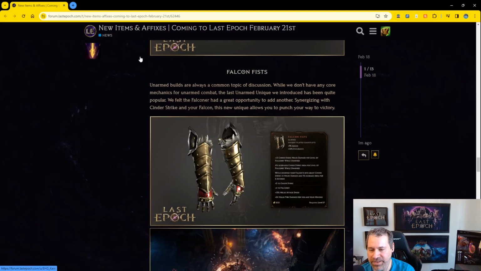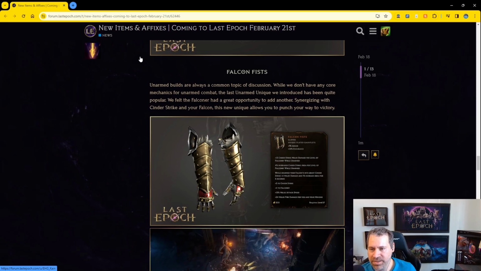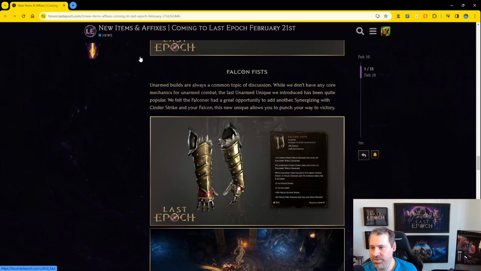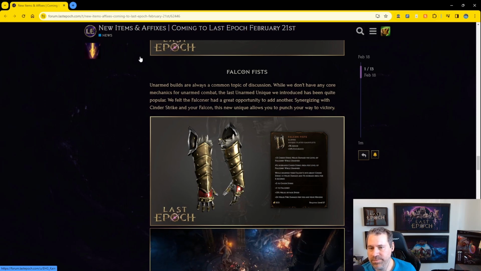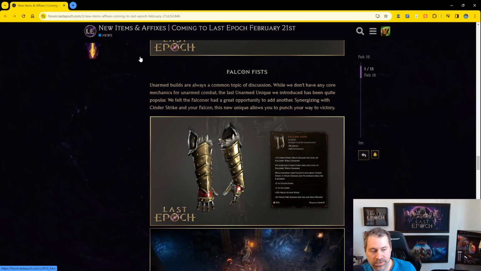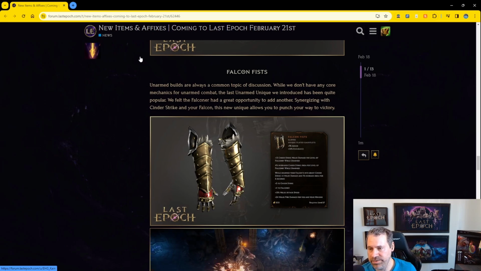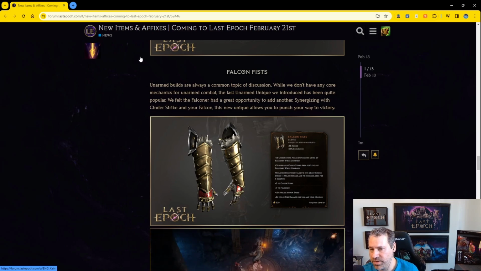All right, Falcon Fists. That sounds interesting. Unarmed builds are always a common topic of discussion. While we don't have any core mechanics for unarmed combat, the last unarmed unique we introduced has been quite popular. That's the one for Judgment. We felt the Falconer, by the way, Darth Micro was playing that, had a great opportunity to add another, synergizing with Cinder Strike and your Falcon.